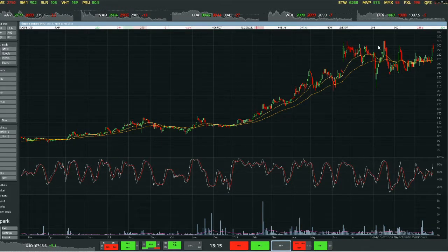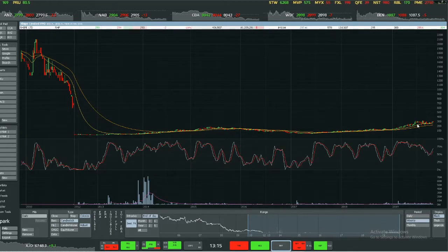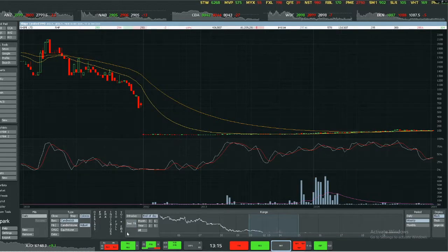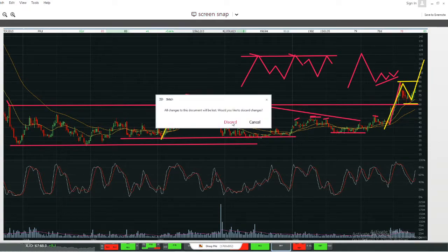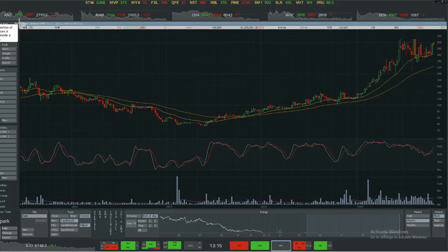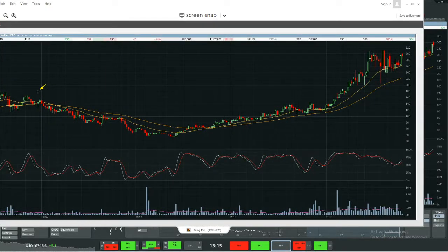RHP. We'll just go to the weekly first. The weekly is actually looking kind of good. It may take some time to kick off. There are quite a few stocks that are looking good on the weekly, just struggling on the daily. They keep getting into that oversold territory. So at the moment, we've got a clear level just above 310, 305 to 310. You've got price holding higher levels. You can see that.